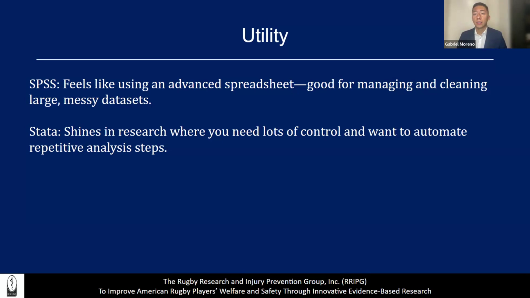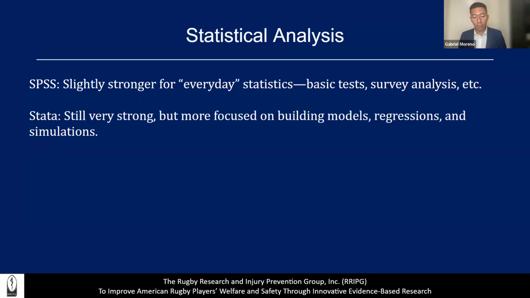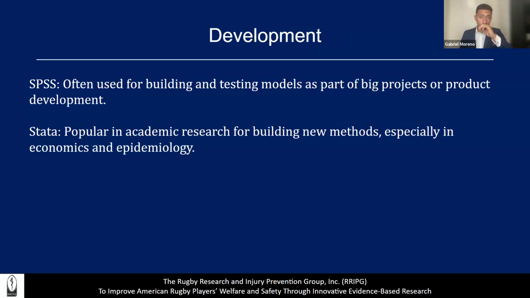Now, Stata shines in research where you need lots of control and you want to automate the analysis step. And that's usually done, like I said before, with the command line. In regards to statistical analysis, SPSS is slightly stronger for everyday statistics, basic tests, survey analysis, etc. And Stata is still very strong, but it's not what it was exactly built for. It's more focused on building models, regressions, and simulations.